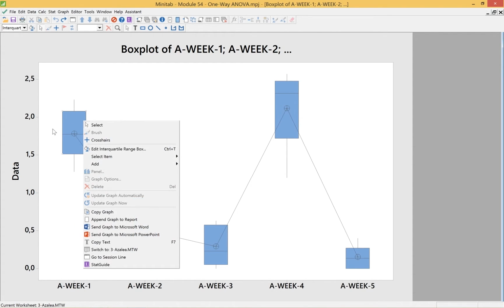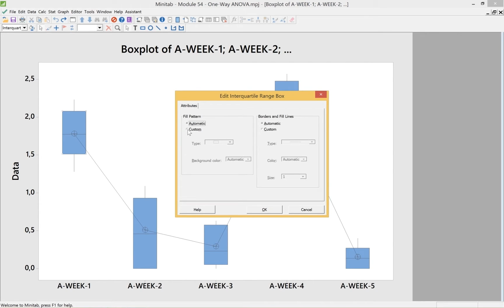So if I click on this box, week 1, we see that it's different. And I can edit now, I click on it 2 times actually. Now I can edit this interquartile range. So I right-clicked on that twice. And then I go to Custom and Type. It allows me to put like a crosshatch on it. And Automatic, it allows me to color it. Okay, so I choose a red color. And I say, oh, that's different.